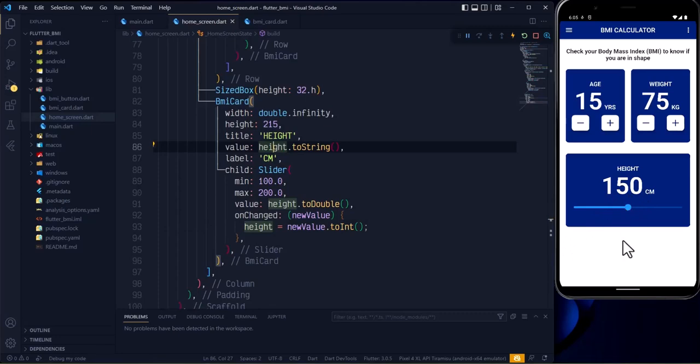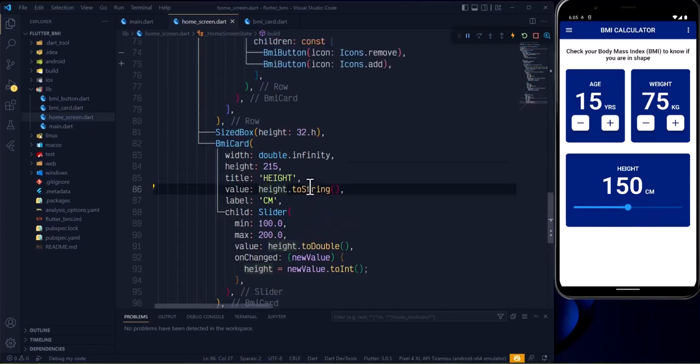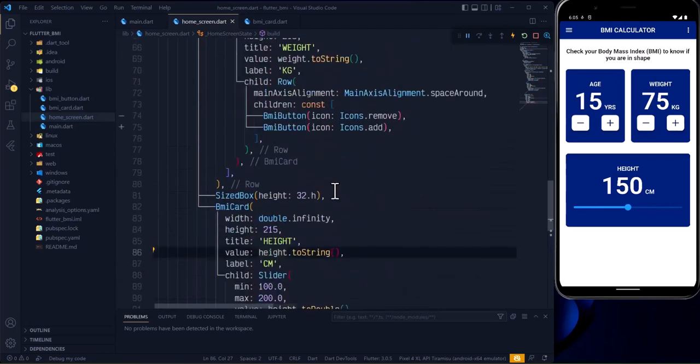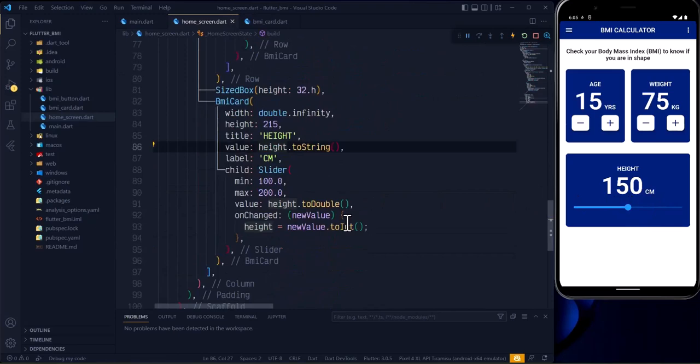But why isn't this working? The reason is, for us to be able to get this to work, when you drag this and the value is moving, we need to tell Flutter to rebuild this widget each time there's a change here, so that we can see that new change. It's basically how animations work. The screen has to be redrawn again, but computers are so fast you barely notice it.